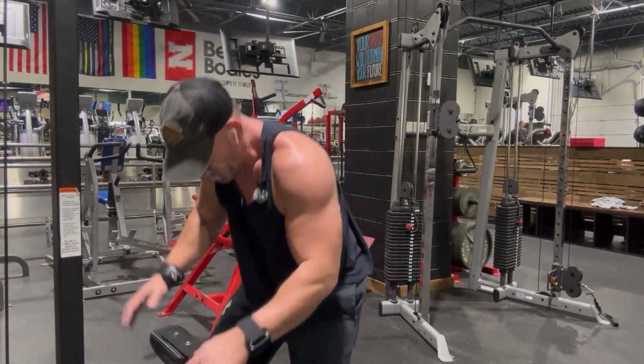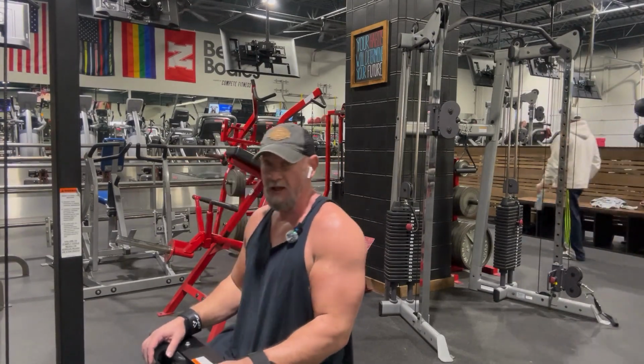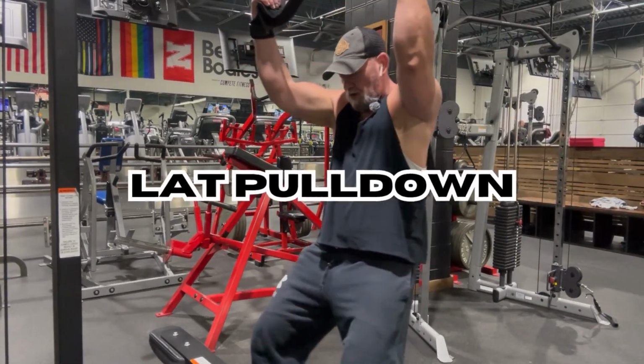We're gonna get it done today. High intensity, mind muscle connection. Let's get her done. All right, guys. Exercise number 1 in this back workout. We're gonna do some lat pull downs. If you're not using grips, I would use grips on this.